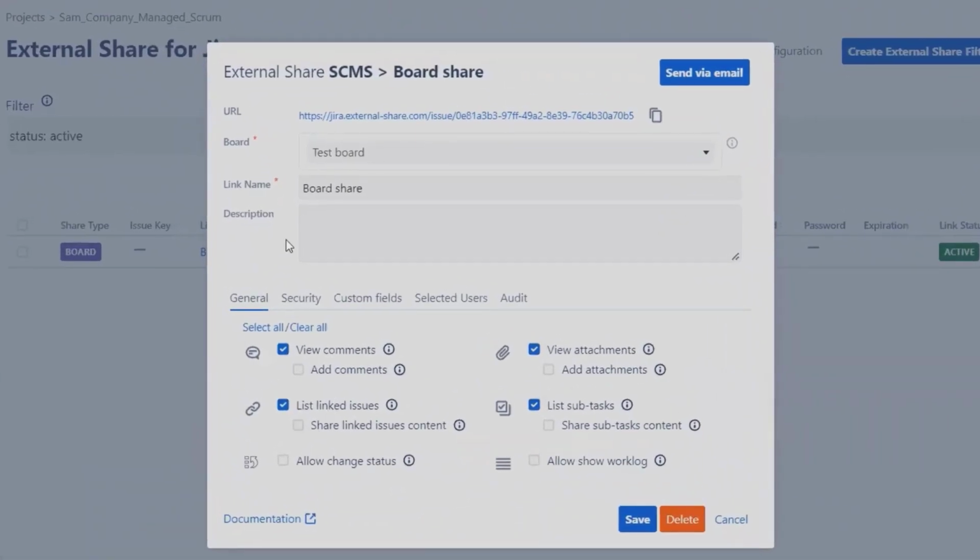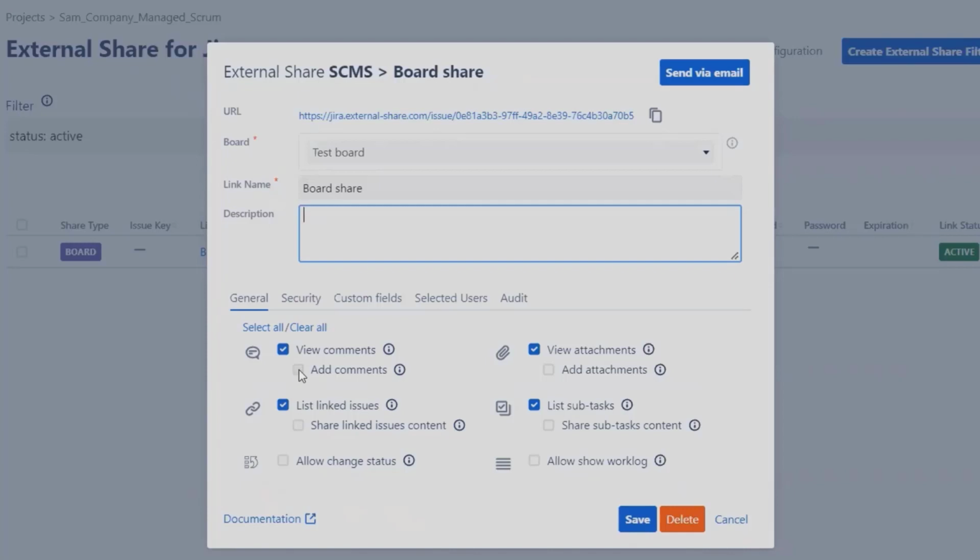Once we click on this, we'll see the link has been generated, where we can define the name. Right now I am giving it the name test board, and you can also add a description if you want. Here we have several options. If you are allowing only view comments, the person watching this board will be able to just see comments.